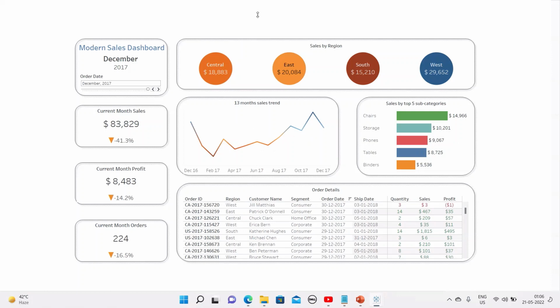Isn't it cool? So this way you can build the modern sales dashboard and incorporate the time intelligence formulas into your dashboard. Thank you. Happy analyzing.